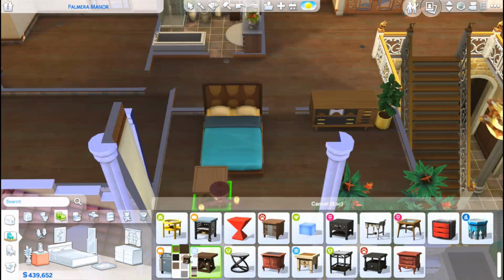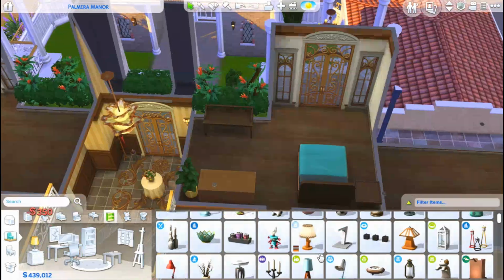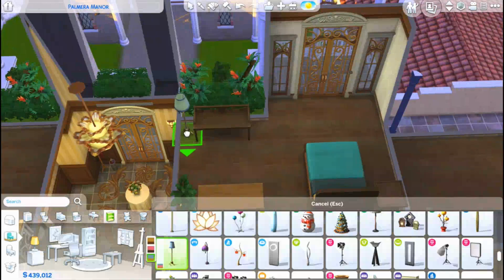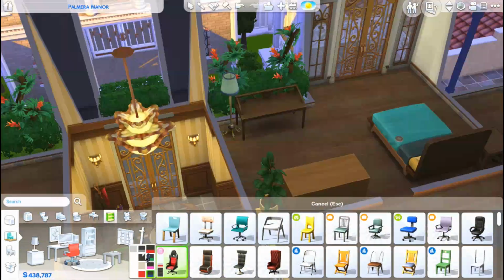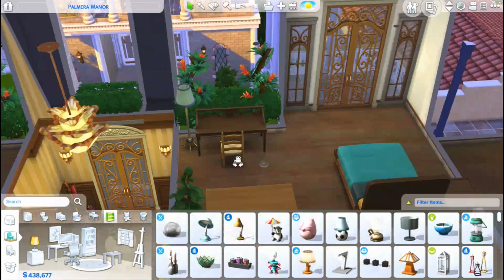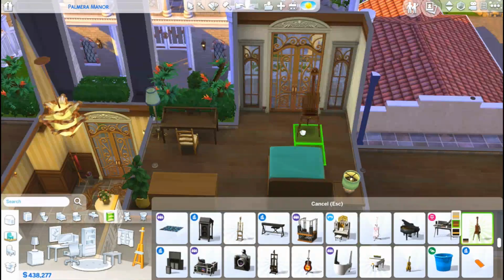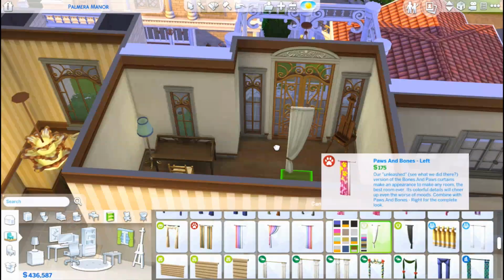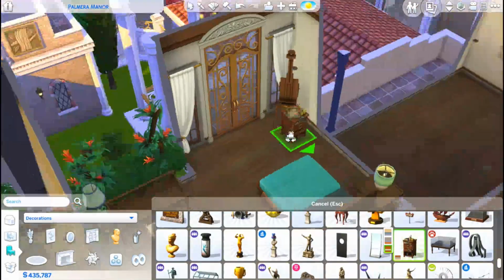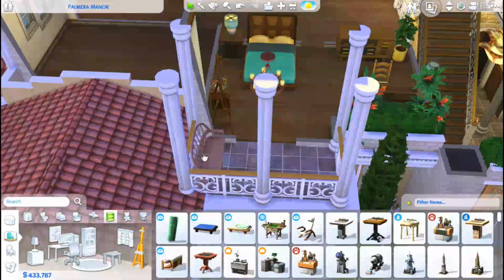And of course, in-game on the gallery, you can click on the packs that it shows the build used. If you open up the build, you'll see that it tells you which packs were used, and if you click on those icons, you can see the items that were used in the house. So you can really easily see what's decorative and what's not. If it's just decorative items, I would definitely suggest that you just download the house anyway if you want to.